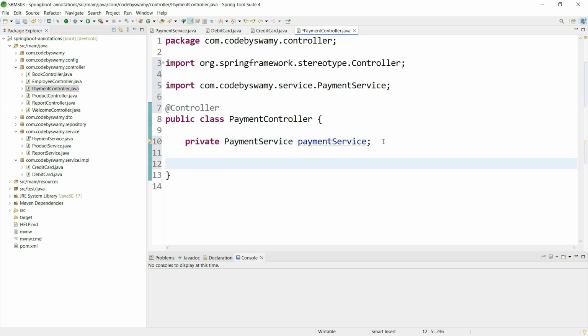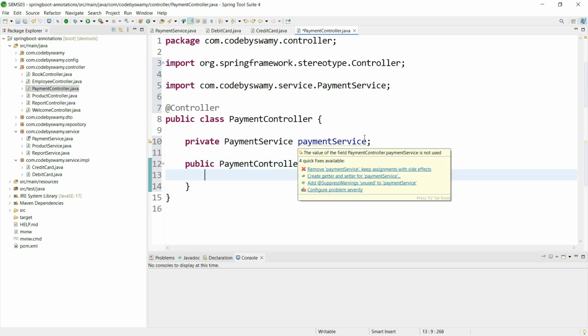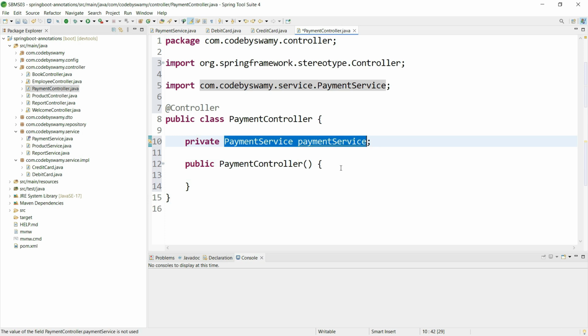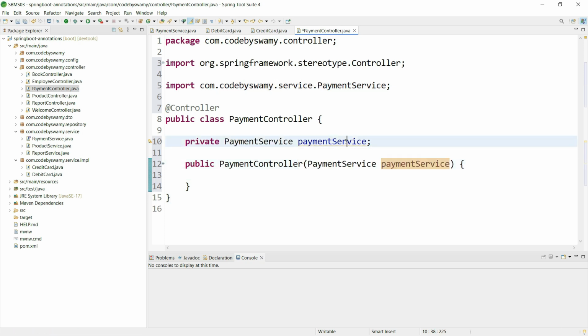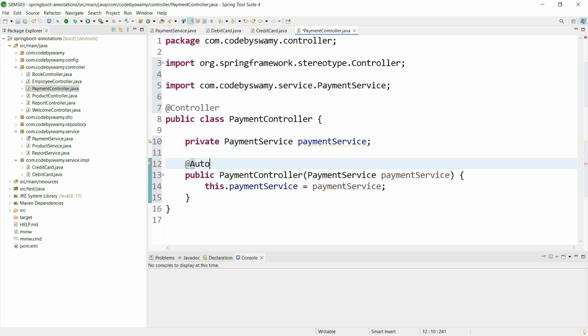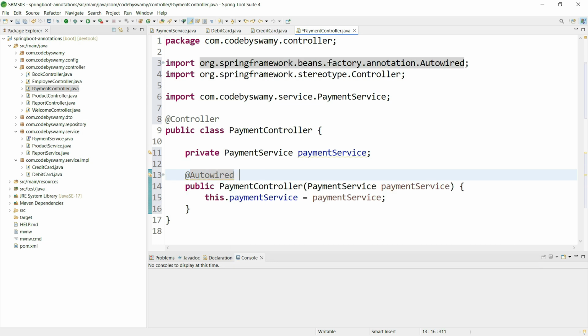For this, I'm creating one parameterized constructor: public PaymentController(PaymentService paymentService), this.paymentService = paymentService. Declaring the @Autowired annotation at constructor level. This is constructor injection.